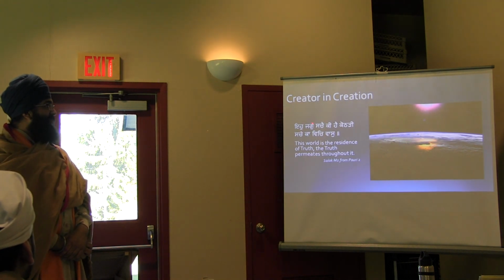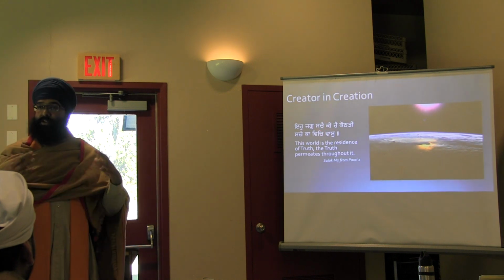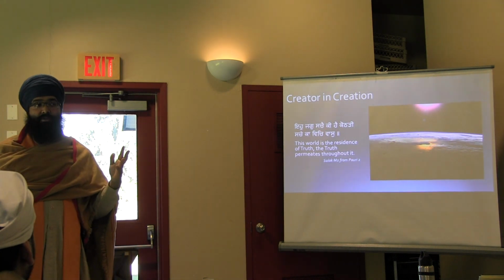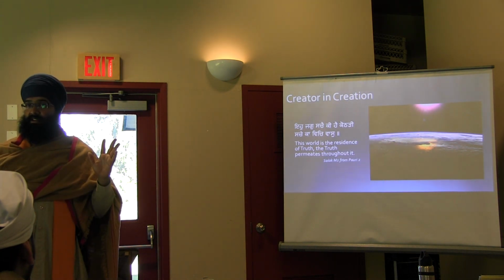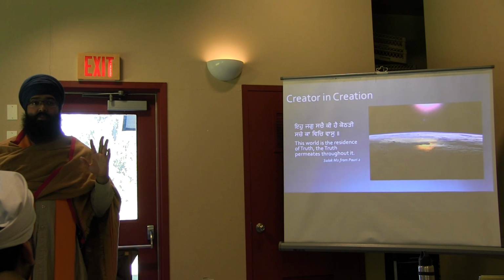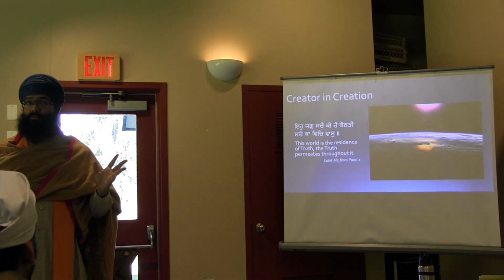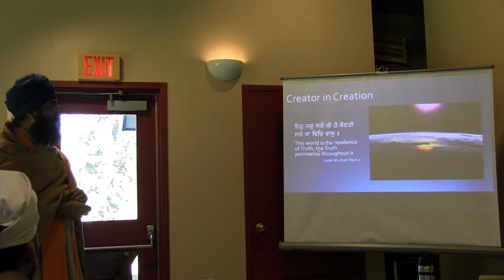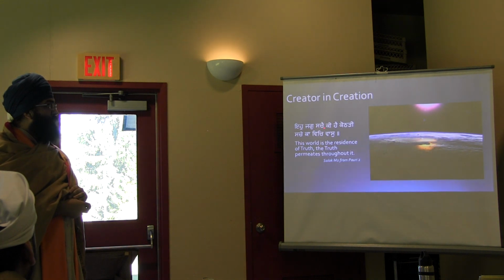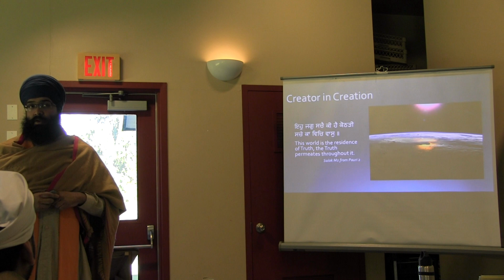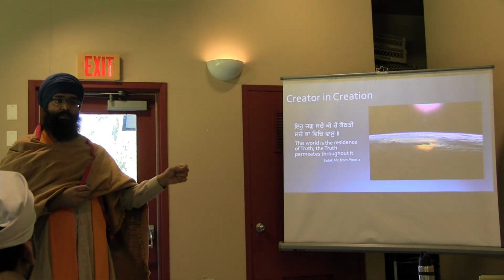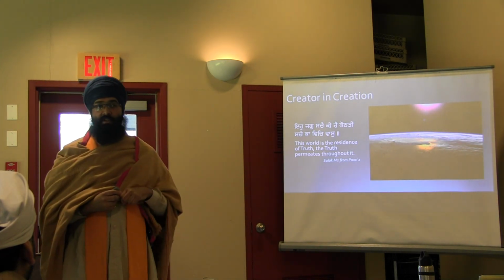So, this jag, right? This world is the residence of truth. So this is a complete rejection of all of Hindu and Buddhist philosophy. Right there, Guru Nanak Sahib Ji rejected that idea. He said, stop thinking about this world as fake. This world is real. Why is this world real? Because the true one lives within it. That's what makes it real. What makes it real is that Akal Purkh Vaheguru is in creation.